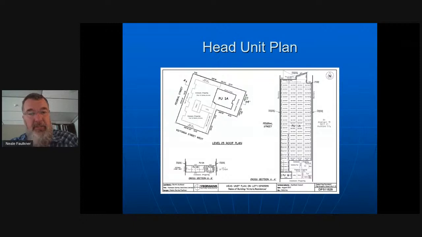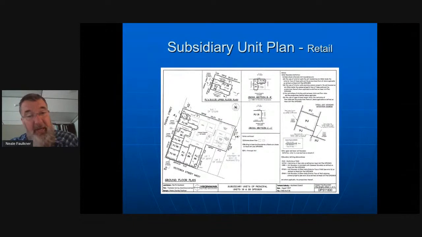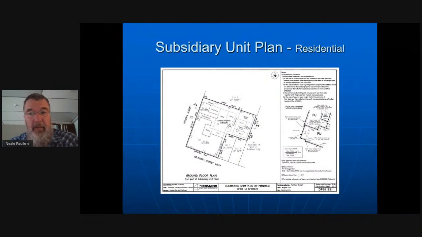And then subsidiary subdivision of the retail, for example, we grab principal units 1G and 2G, and we split them into each of their retail components, 1R, 2R, 3R, 4R, 5R. So this is a subsidiary units of principal units 1G and 2G. So that's splitting up 1G and 2G into its ultimate parts.